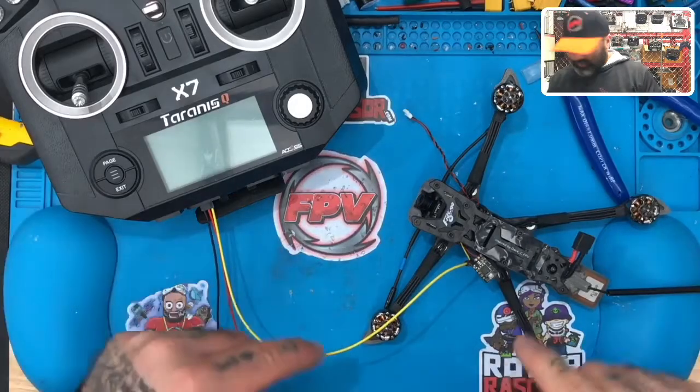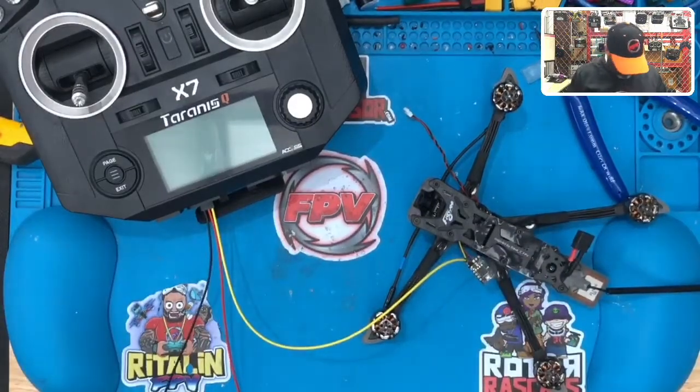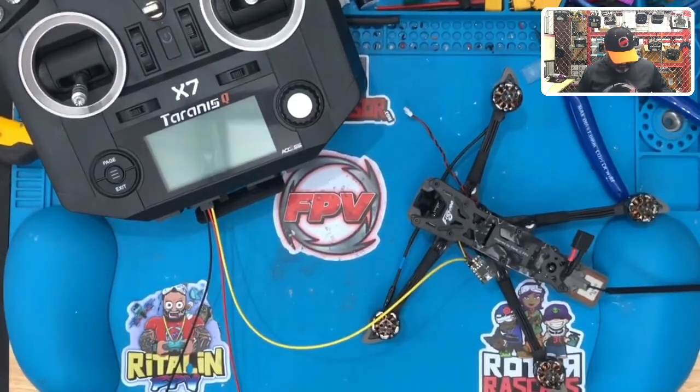All right, now let's get down to business here. So we have got to flash this receiver, right? So what I'm gonna do is try to do it without having to remove it. I'm gonna actually just solder the other side of the receiver. I'm gonna need a new flux pen. Let me go find one of those real quick. And I will be right back.